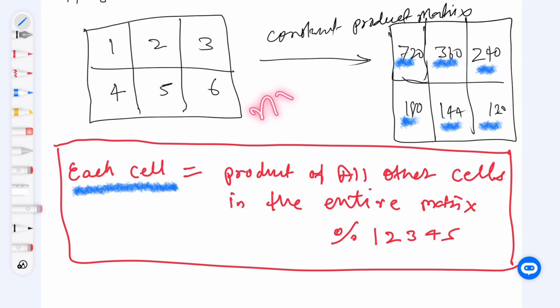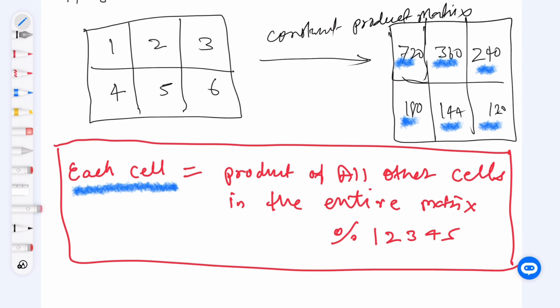If this is n cross m, this will also be n cross m, where each cell contains the product of every cell, as we have seen already. It will work like this. We have to take the product of the entire cells' values except the current value, and then you take the modulo, and once you take the modulo, you set the value. So each cell is equal to the product of all the other cells in the entire matrix, and then the modulo that we are taking.